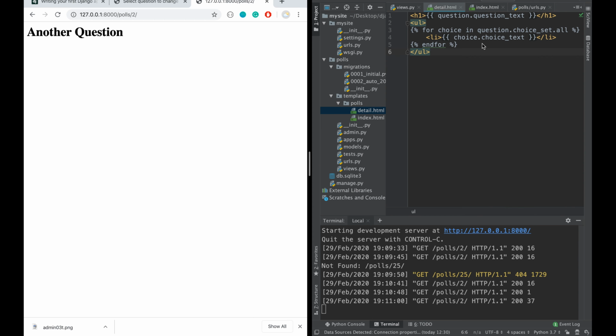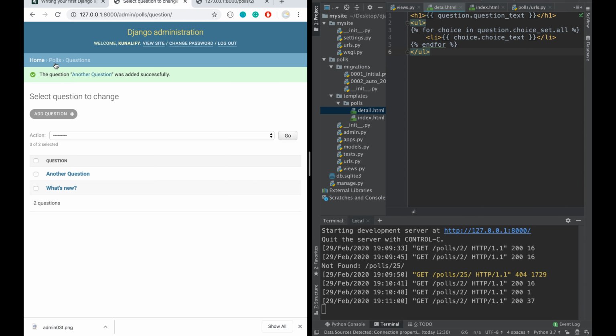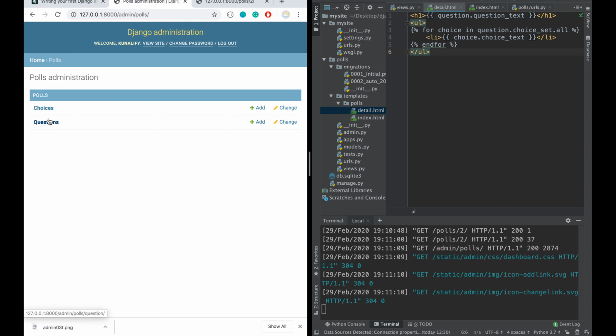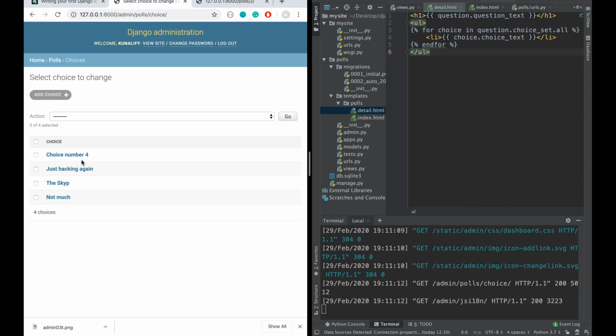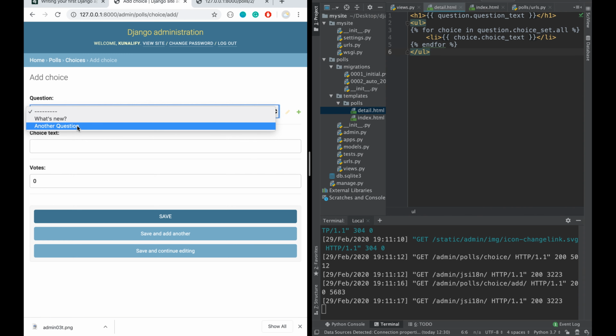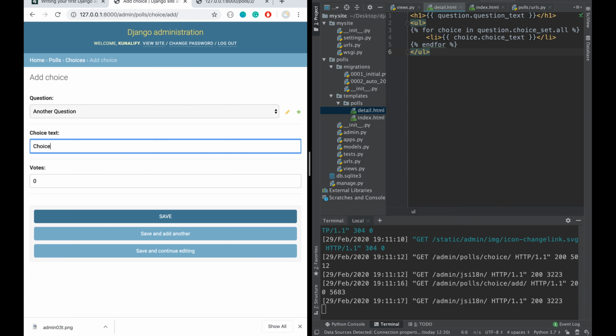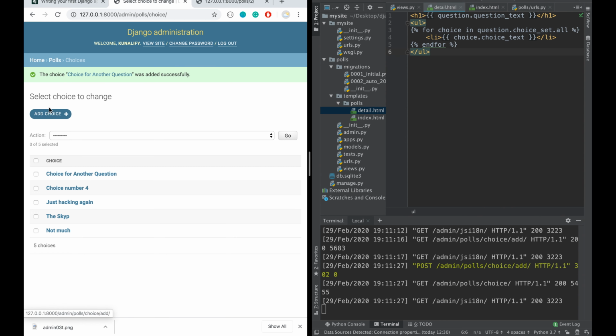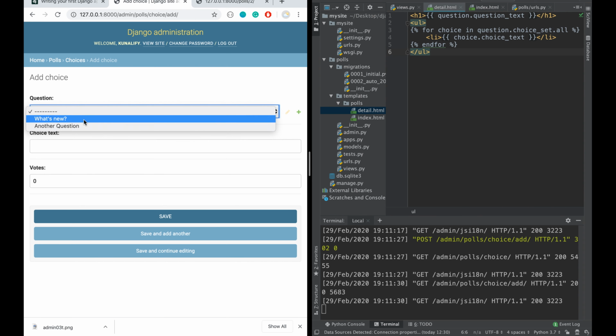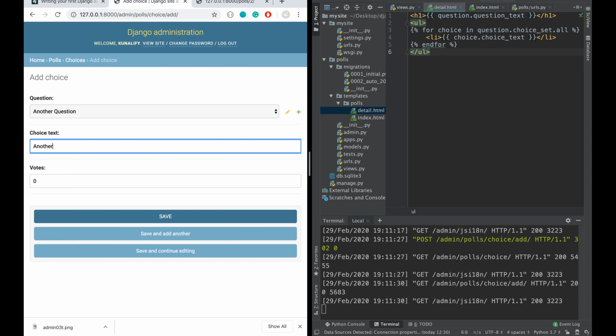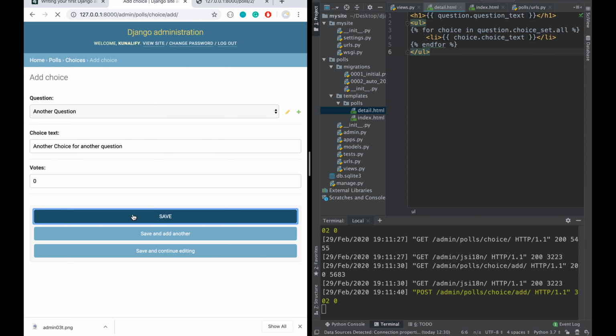So it's not showing any choice because it hasn't got any. So let's add some choices to these questions. So choices, add a choice for this question, a choice for another question, save it, add choice, another choice for another question, and save it.